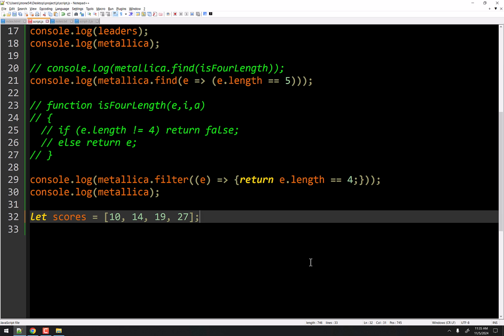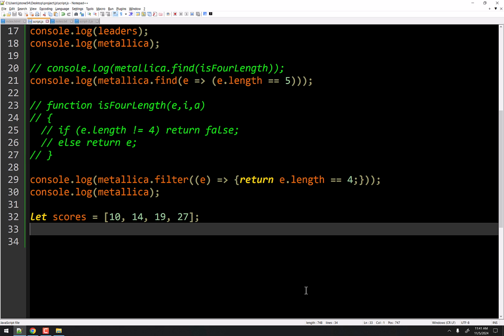The first function we're going to look at is called reduce. All it does is just sum up the total inside of the scores array. So now if we want to total this up, we could do a for loop, or we can use the reduce function. So we can say let total equals scores.reduce. That's the reduce function, reduce. And again, it takes in an arrow function. And there are 2 parameters that we'll use here. One is what they call the accumulator, and it could be any variable you want, but we're just going to use ACC because it makes sense.